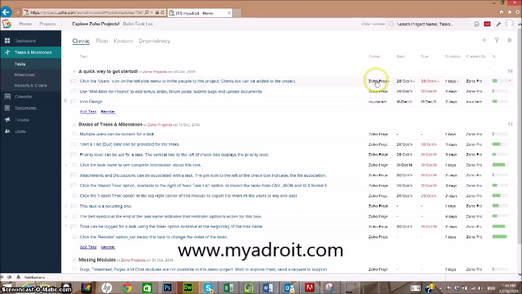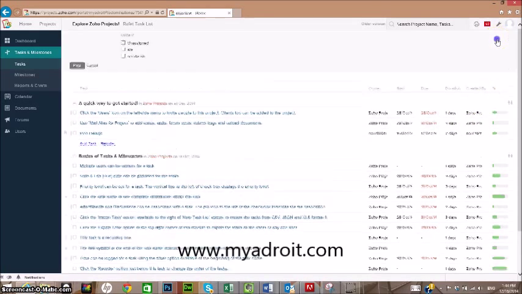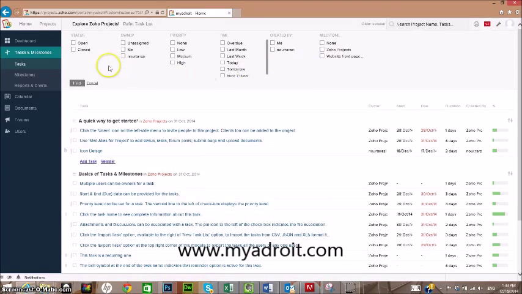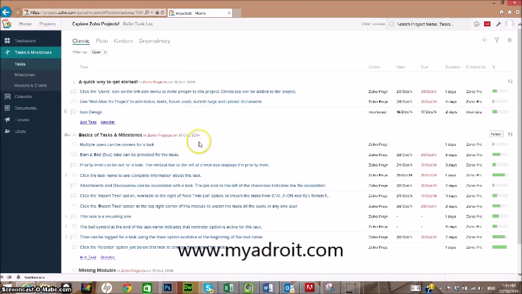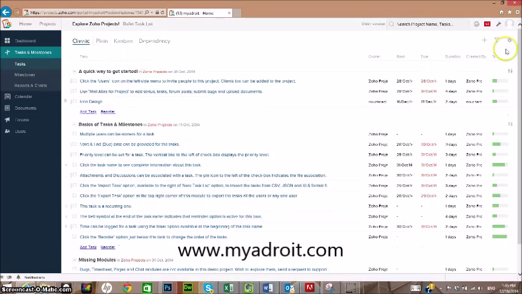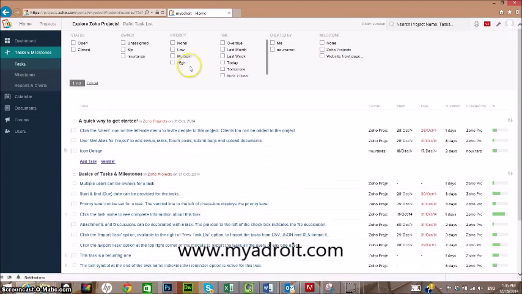In this list, you'll be able to see who's the owner of a specific task, the start date, the due date, duration, and created by who. Who's the user who has created this specific task. You can even filter. So I want to see only the open tasks. And here we go, I have only open tasks. If you want to remove that filter that you just added, click this, go back to filters, and I want to see only the high priority filter.